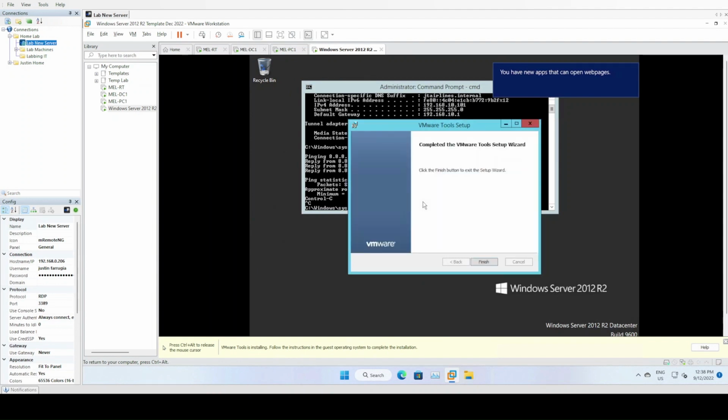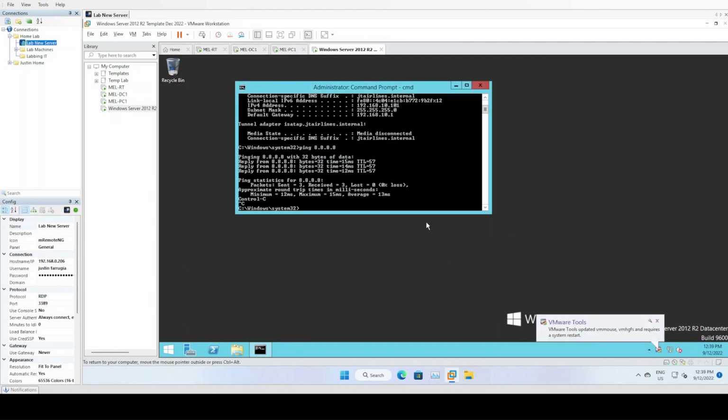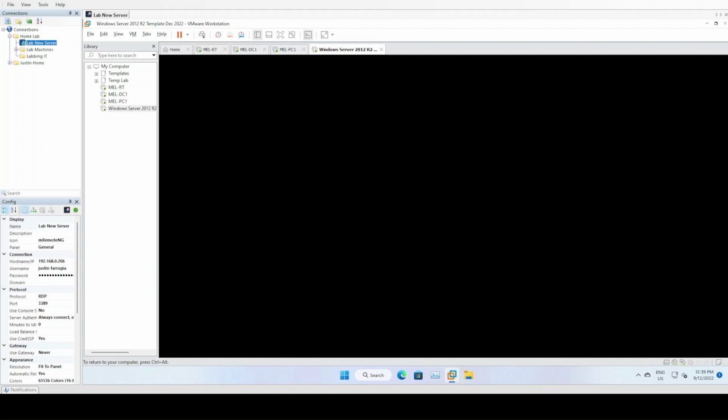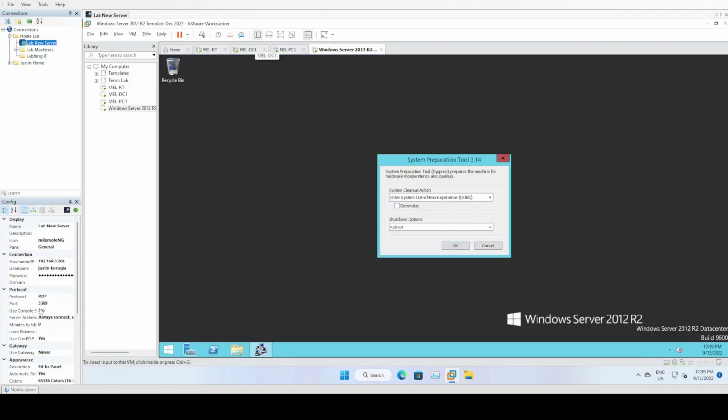We had to apply some offline Windows updates first, but that looks like it's gone through beautifully. So we'll just do a quick reboot. Every time we reboot the server now in audit mode, it will keep booting up into audit mode. The only way to stop it is to run the sysprep function. So we'll do that right at the end once we've got all our updates installed.